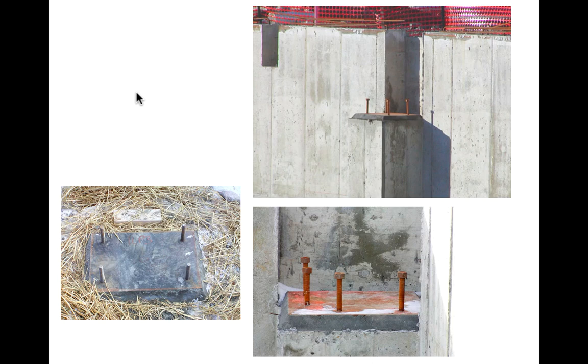Very often they'll be grouted. So here you can see that these plates sit on top of and within a bed of lightweight concrete that ensures that they're level and allows us to shim them up and down a little bit. And those plates also usually will detail the top of the foundation so that we have room to move the anchor plate around a little bit, right?